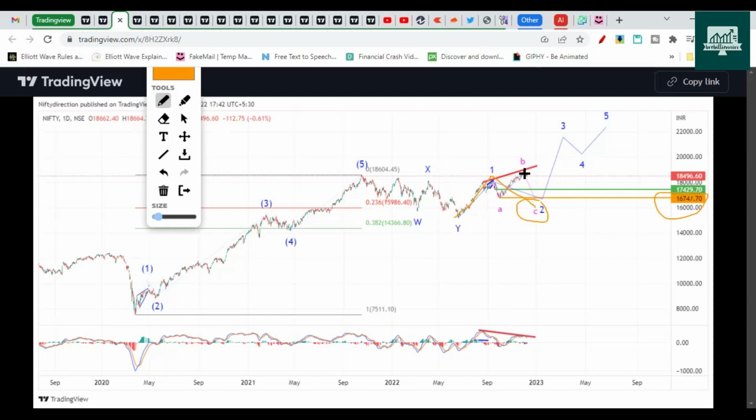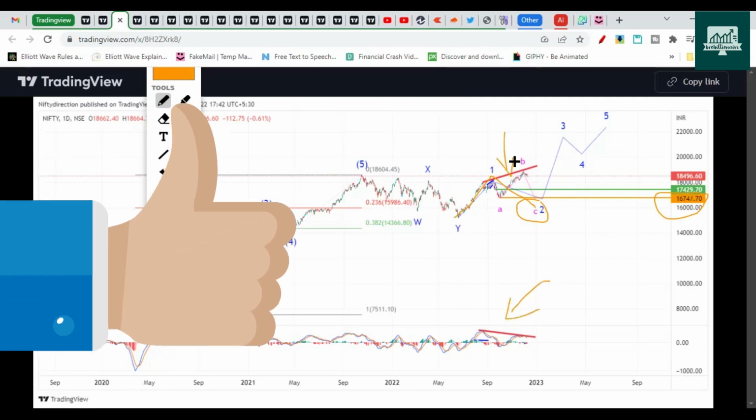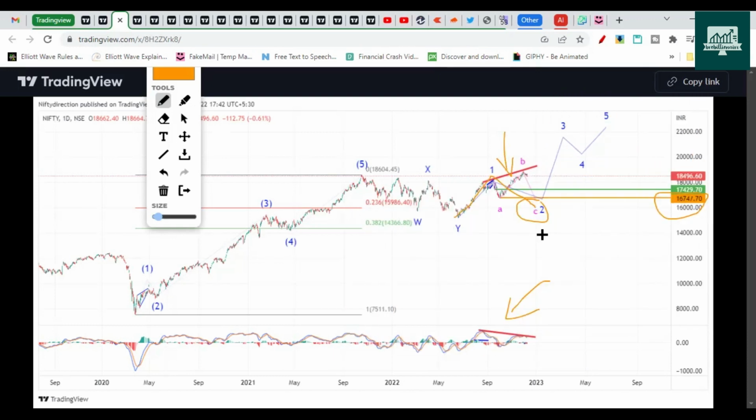That's what we expected. You can see negative divergence here as well. We discussed all these things in previous videos, so I'm not going to waste much more time here. There is a more bearish case as well, which would consider a dip towards the fourth wave's low or the 0.32 Fibonacci. In the last fall, Nifty did not touch or go close to the 0.32 Fibonacci, so there is a chance that it can go down as well. But for that, let's wait and watch for the 16,000 break.